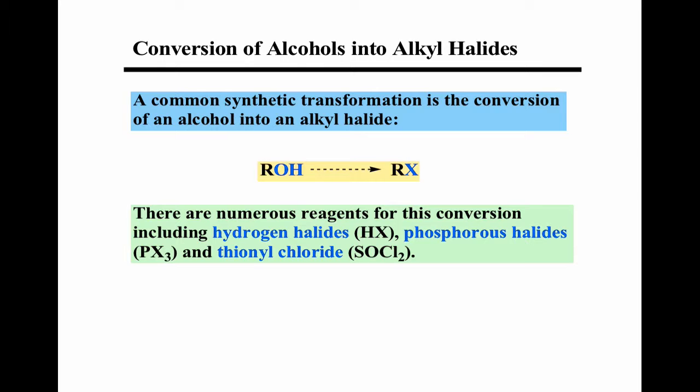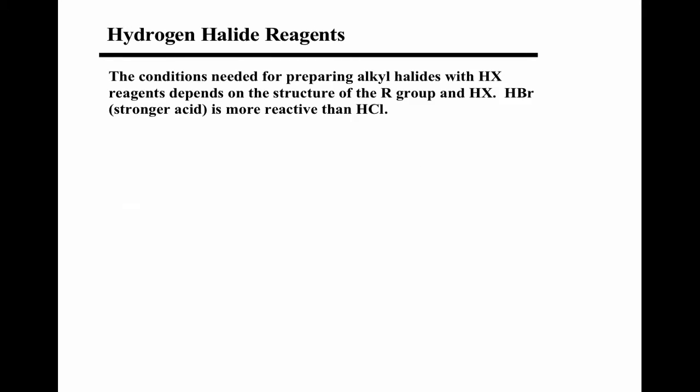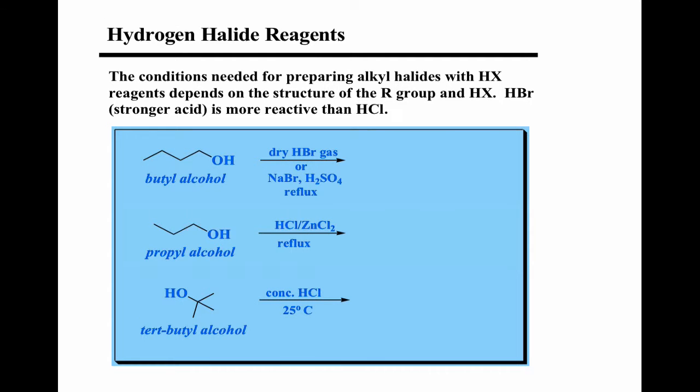In our lab, we've got about 5 liters of it that we were able to salvage from other labs that were being shut down. And so when we want to convert something from an alcohol to an alkyl chloride, that's our go-to reagent because we just happen to have tons of it in the lab. But all of these will work very, very effectively, okay? So if we take butyl alcohol and we react it with HBr gas, dry HBr gas, we will get what? What will the product be?